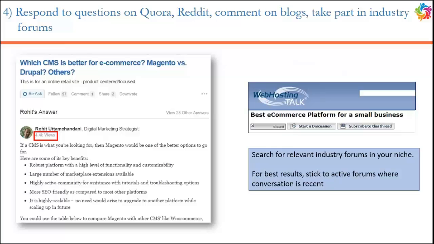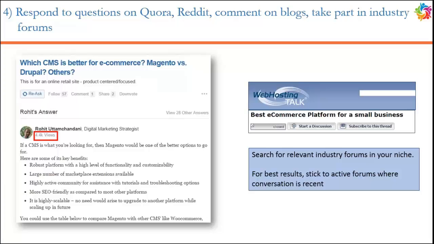So you can see one screenshot here that I've answered on Quora for that blog. This answer itself has 4,400 views, just this answer. And I will show you sometime later how much traffic we've got from Quora itself to that blog, just from Quora alone, just from that one platform alone, right? So you do the same thing on other platforms. Go to Reddit, see what people are asking about your topic, where you can pitch in with your content, pitch there. Go to blog comments, industry forums, like you see on the right. Search for industry forums that are relevant and where the conversation is currently happening. Go there, add value, answer questions.